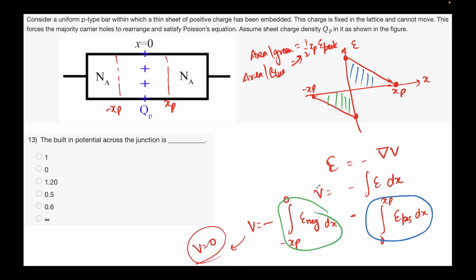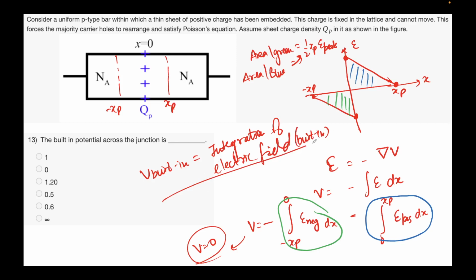Why am I getting V? Okay, fine, I got this V built in. This is a mathematical definition. It's nothing but the integration of the electric field, the built-in electric field. This is the thing that I want you to remember, and just ask yourself whether it is true or not.